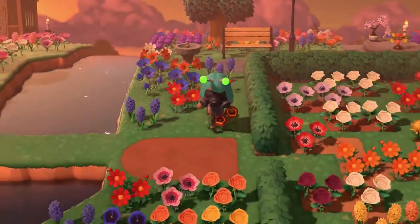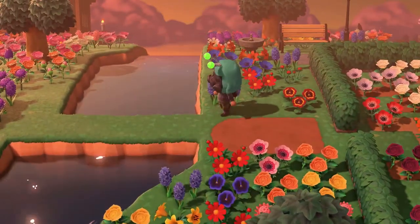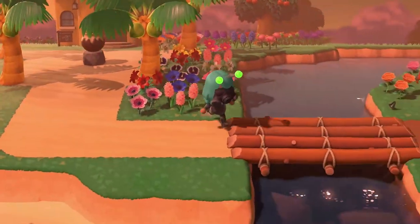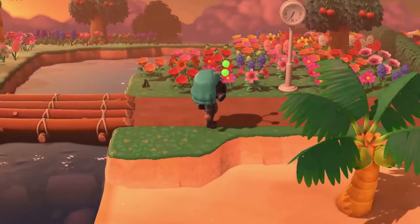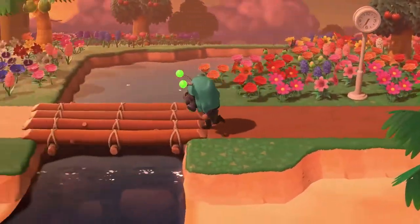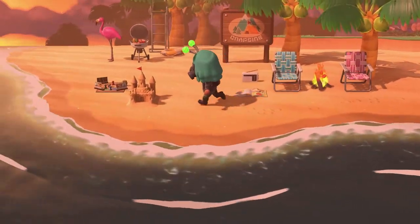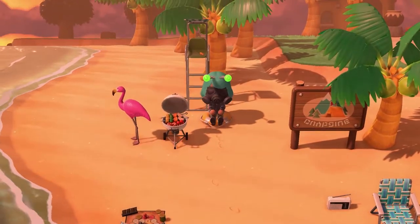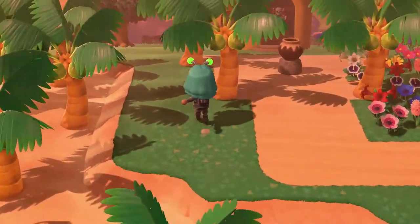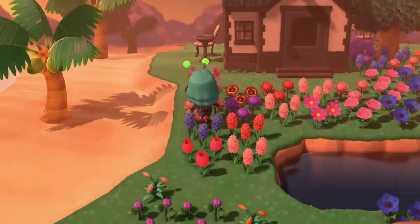I feel bad walking through these flowers — I say that every time even though I know it doesn't do anything. I love the color arrangements of the flowers though, so random but it all ties in. I'm jealous of everybody who has the white cloth because I really want the white one. We have our campsite over here — it's an apocalyptic beach and the time of day just really adds to the atmosphere.